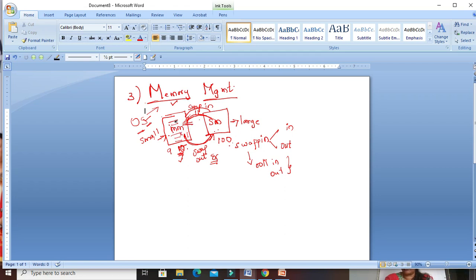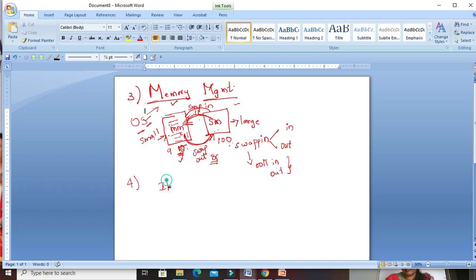These are the two concepts in memory management. What techniques we use, and how we make the pages go in and out, we will discuss under the memory management concept. So that is the fourth functionality of an operating system.